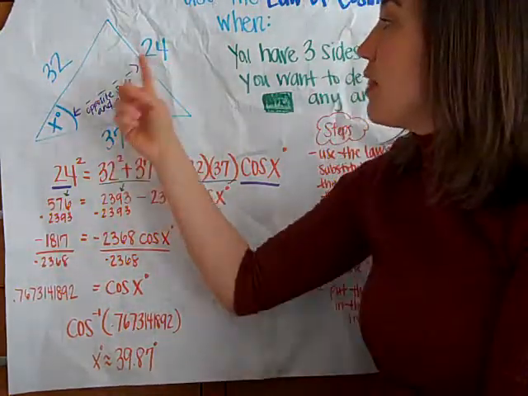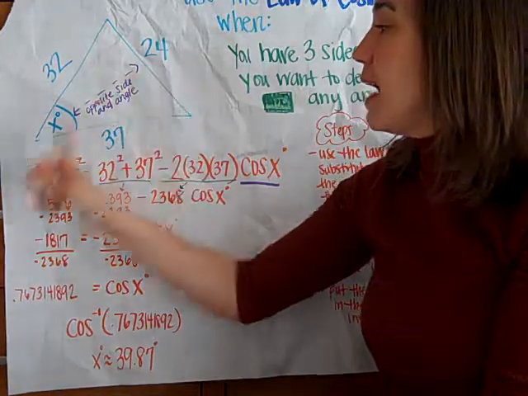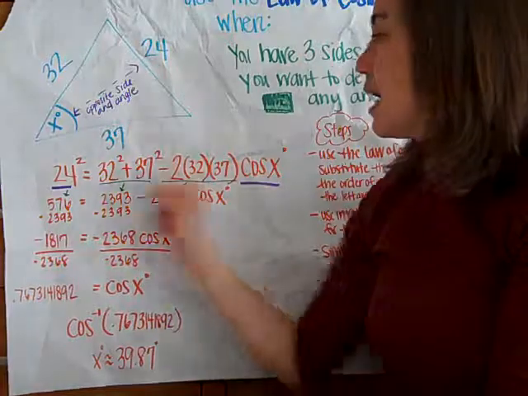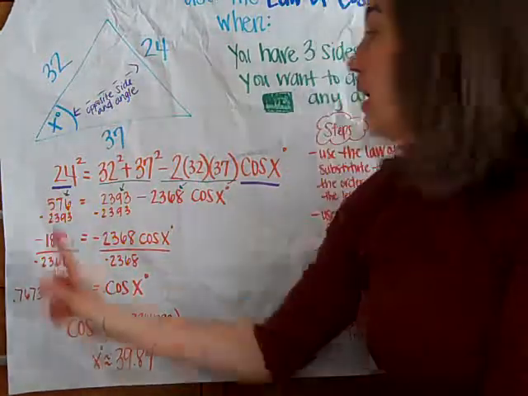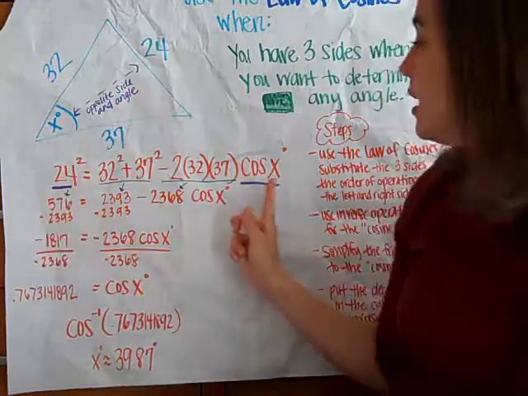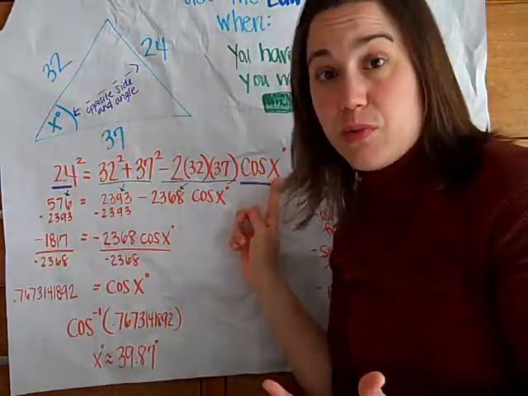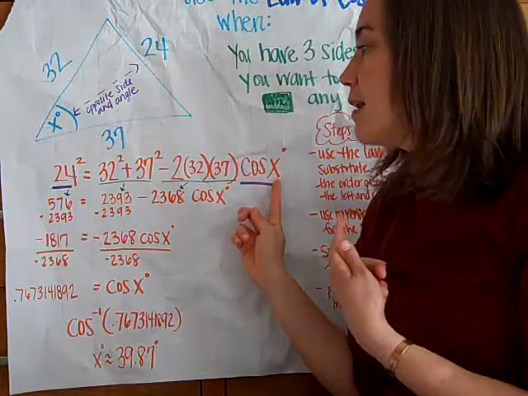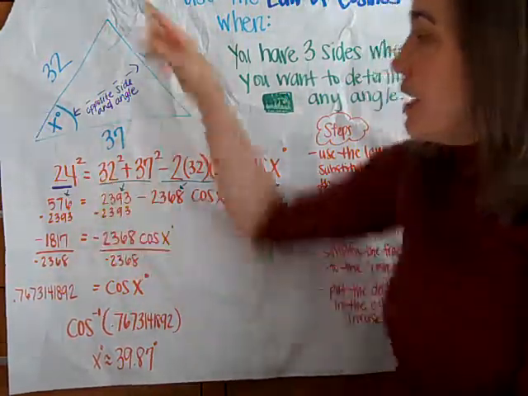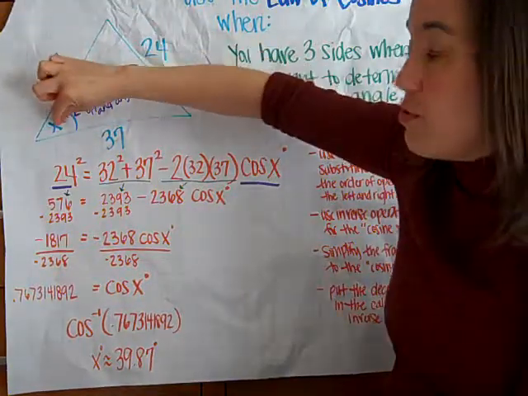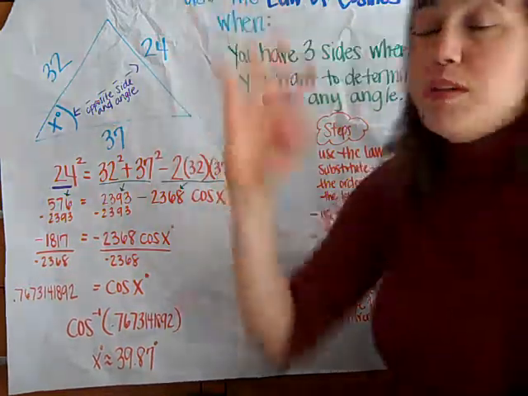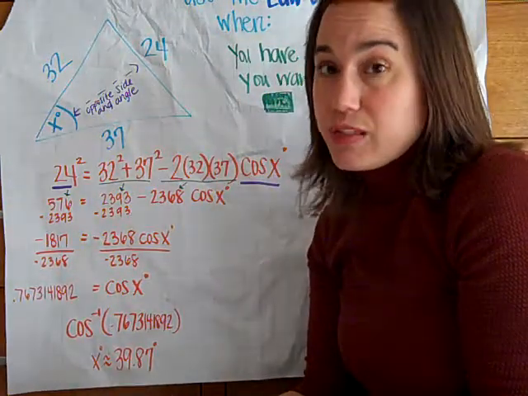So that means when I think about the angle and its opposite side, remember when I plug them into the law of cosine, they have to be on opposite sides of the equation. So what I would do is do 24 squared, which is right here, and I would make sure I put cosine of x, which is the angle we're trying to find, on the very far right-hand side. Now, if this is the angle I'm trying to find, I still want to put 32 and 37, the two adjacent sides to the angle, here and here. And once I do that, I'm going to use order of operations to solve.